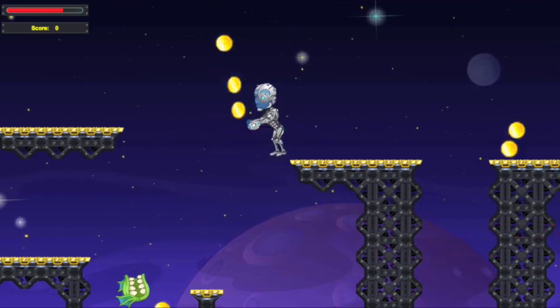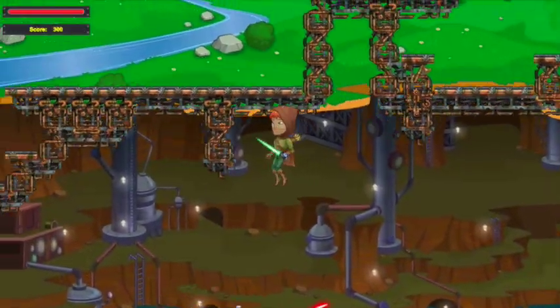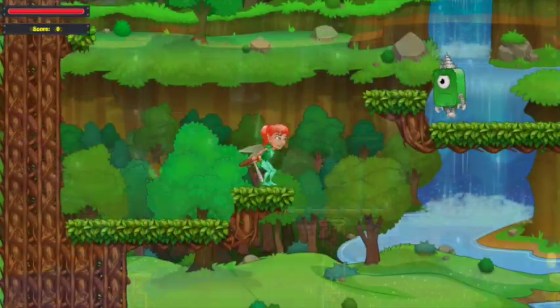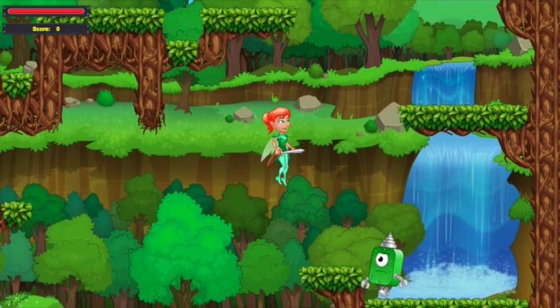Welcome to Tynker's Level Editor. This is a brand new tool that will help you quickly and easily program your own multi-level game. To get started, let's build a new game with the editor and show you how to use it.